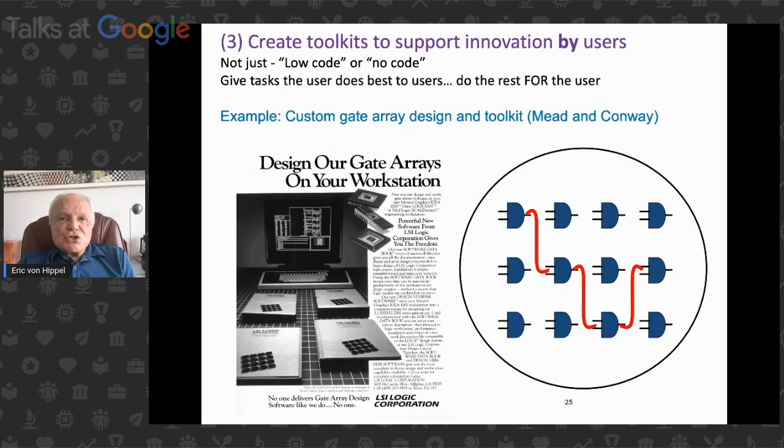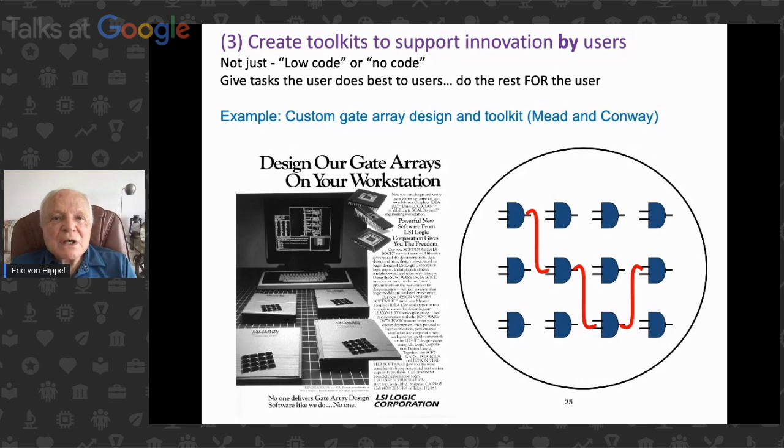Finally, you should support the users, as I mentioned. And you want to create toolkits that support innovation by users as they know how to innovate themselves. So it's not just low code or no code. It involves thinking through the innovation process the user goes through and basically giving the tasks to the user that the user does best and doing the rest for the user.